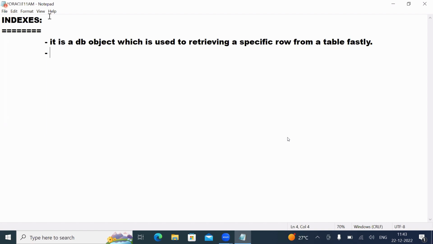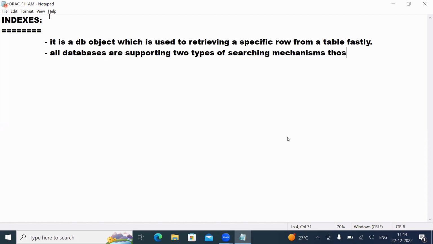Those mechanisms are: the first one we call the table scan mechanism, and the second one we call the index scan mechanism.